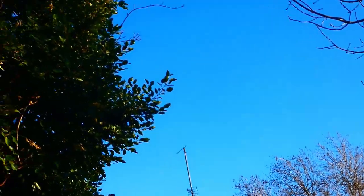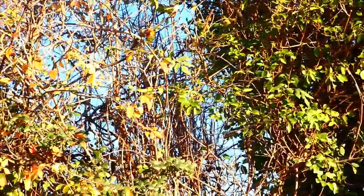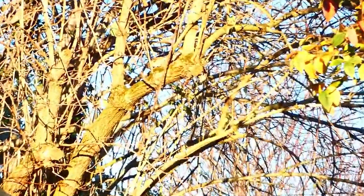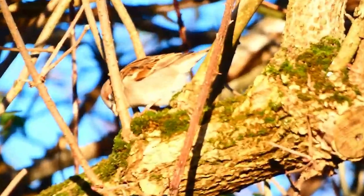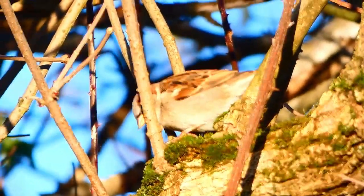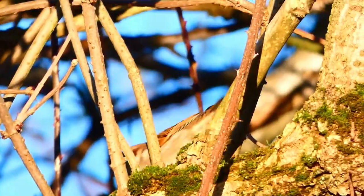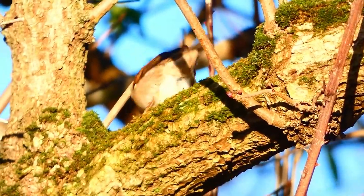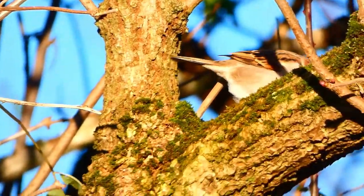But they're pretty relaxed. But there are other birds here. And some birds, of course, don't eat that kind of food. Some are insectivores and they have to find insects that might be hidden here in the trees. But all birds will try any kind of food when times get tough. These are tough times now, this cold weather. There's a male house sparrow. They're great because they eat all kinds of food. They eat seeds and they eat insects. And they huddle together as well, so they keep warm that way.